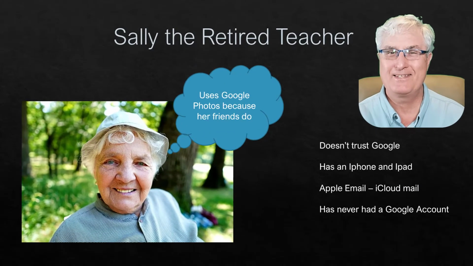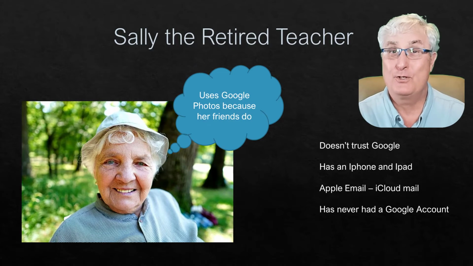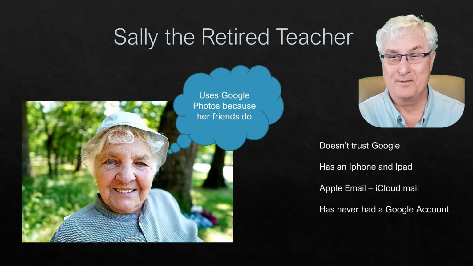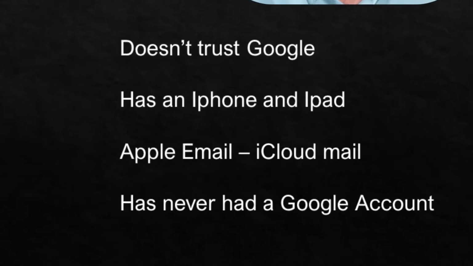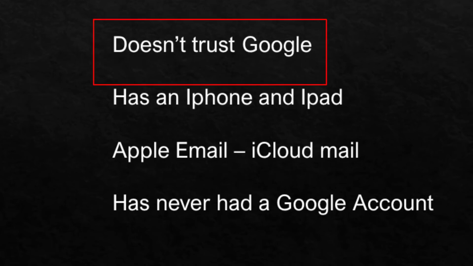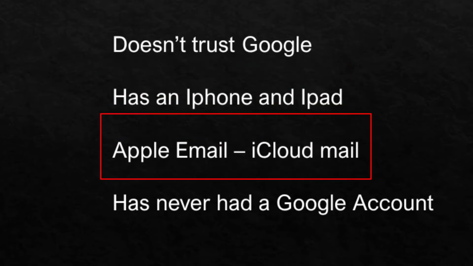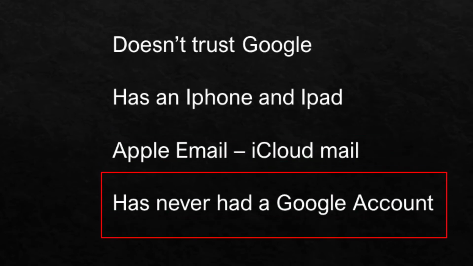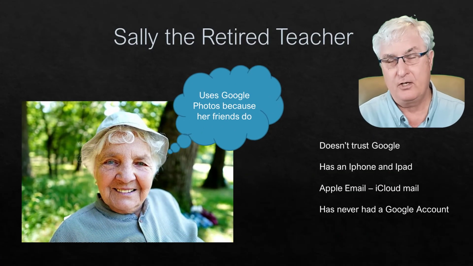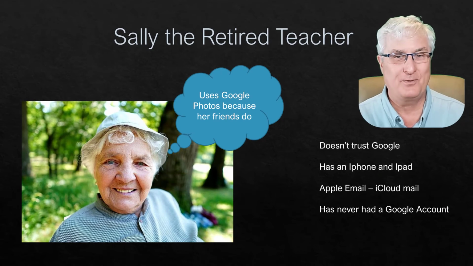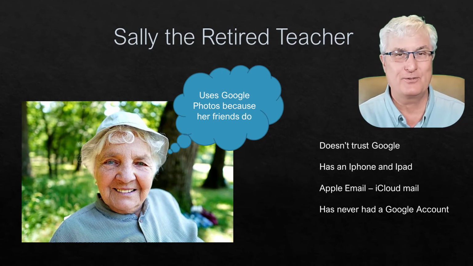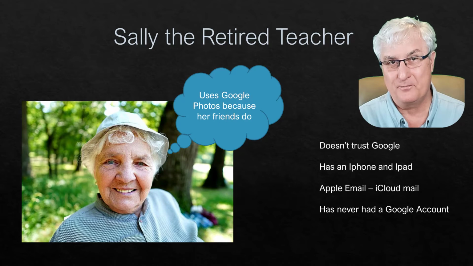So Sally is a retired teacher who you're seeing in our tech department. She tells you the following. She doesn't trust Google. She has an iPhone and an iPad. She uses Apple email service or iCloud Mail, and she tells you she's never had a Google account. In further discussion with you, she does use Google Photos because her friends do.